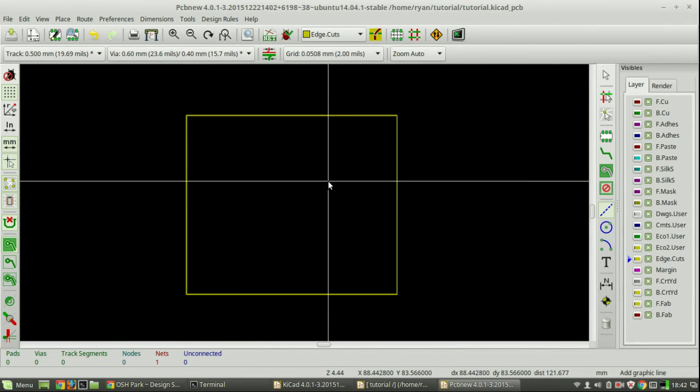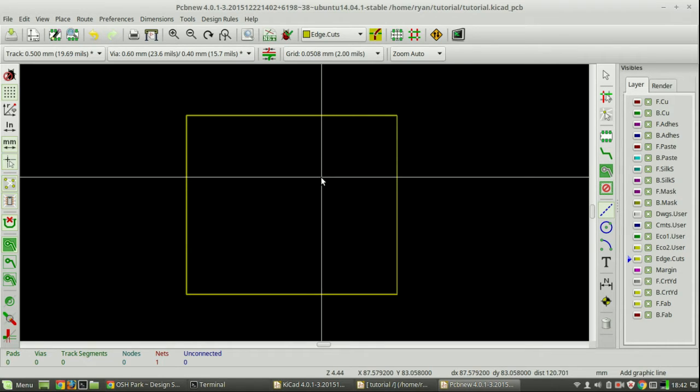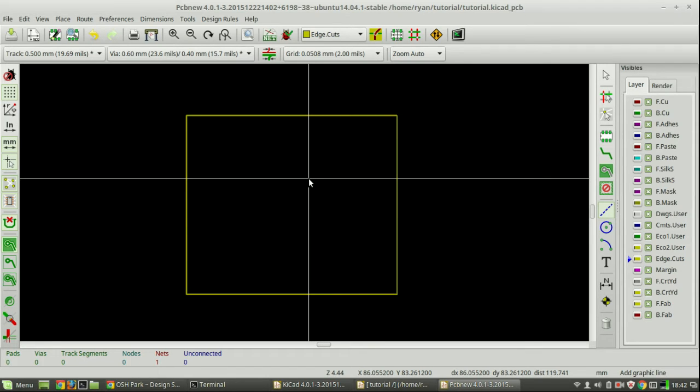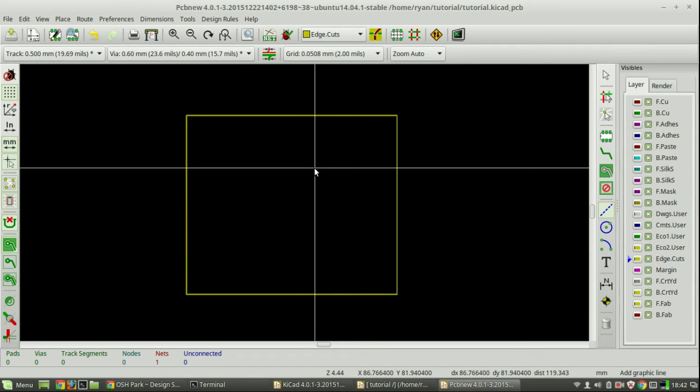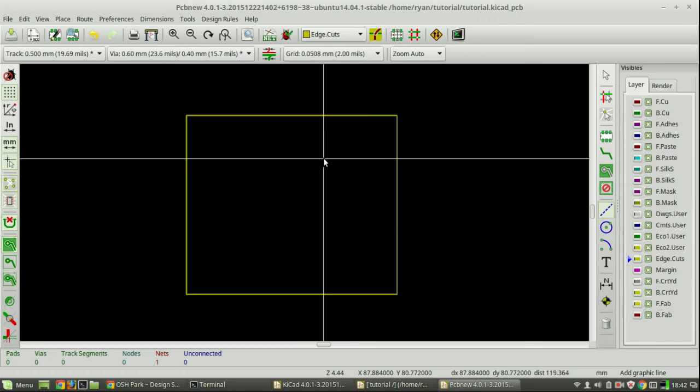Vias are holes in the PCB filled with copper that connect the front and the back layer. Traces are electrical connections on the PCB and are essentially embedded pieces of wire. They're just small strands of copper. To make your life easier, you can add completely filled copper regions. Typically, this is called a plane and is done with a ground to make connections easily have a ground connection.